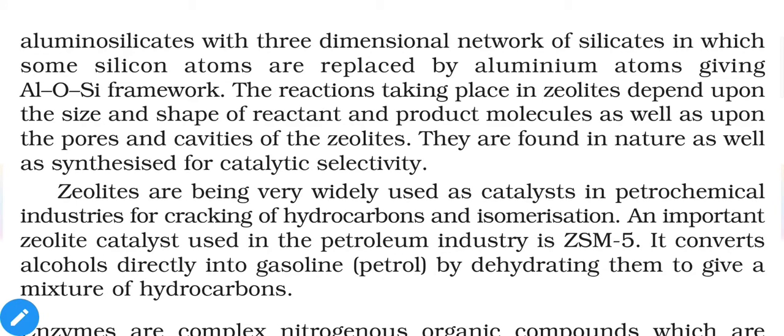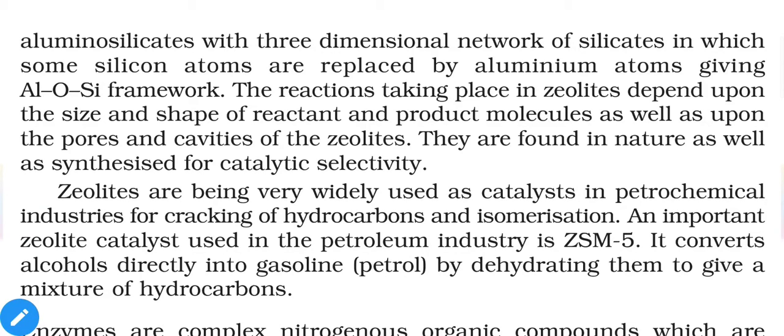Zeolites can be found in nature, and they are also synthesized for catalytic selectivity. Zeolites are very widely used as catalysts in petrochemical industries for cracking of hydrocarbons. When we dig out crude oil from the earth, it contains multiple different hydrocarbon chains, usually the longer ones. To obtain petrol, diesel, kerosene, etc. from the crude oil, we need to separate out those different chains of hydrocarbons, and this is called cracking. For cracking, generally zeolites are used.